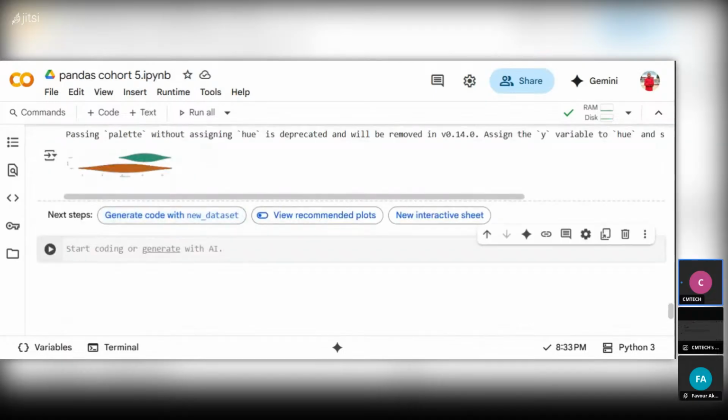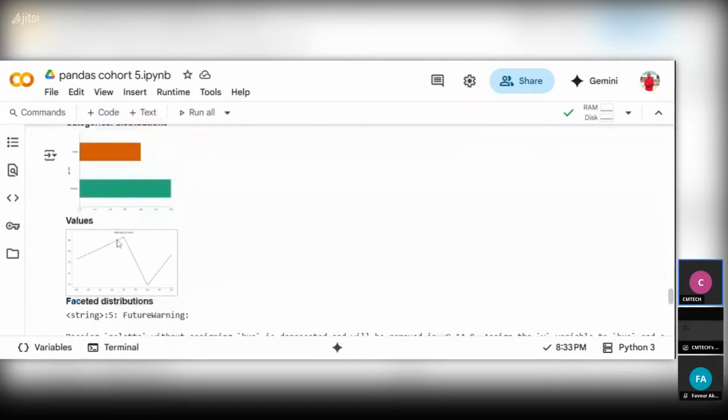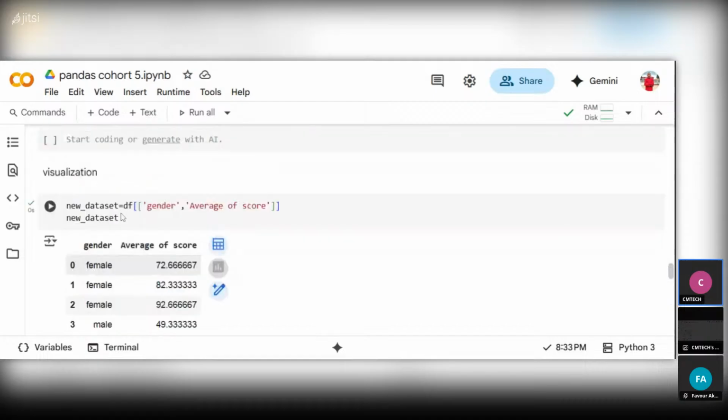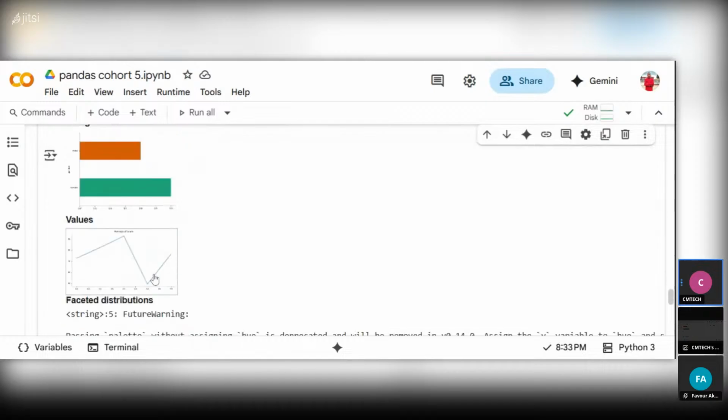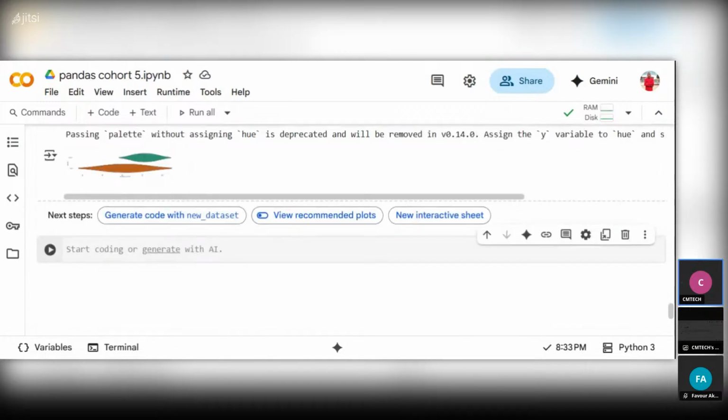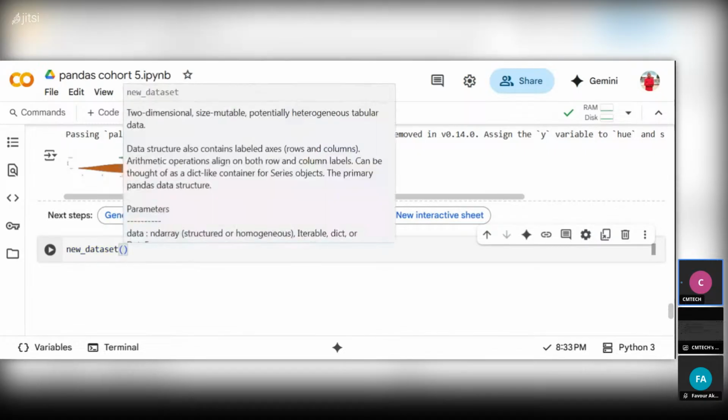So now let's see how we can visualize. We don't want to use the suggested method, so we want to visualize on our own. We copy this and paste it here, and we are going to plot the average score.